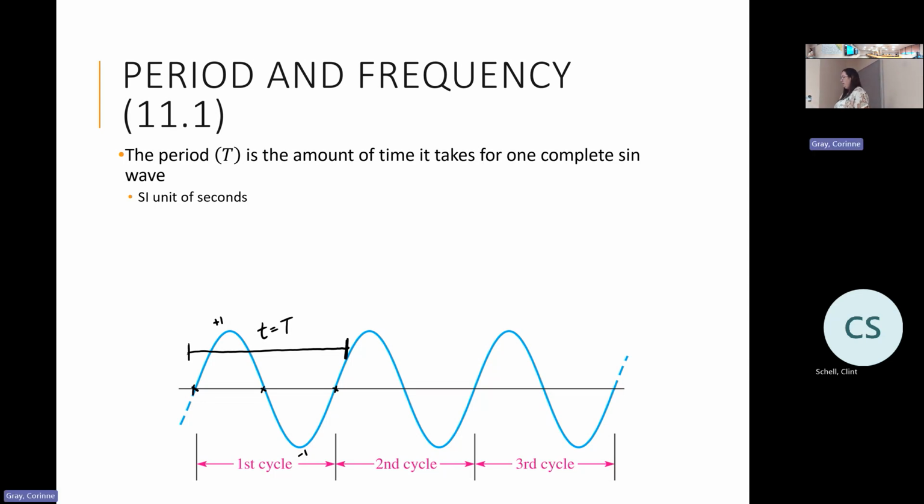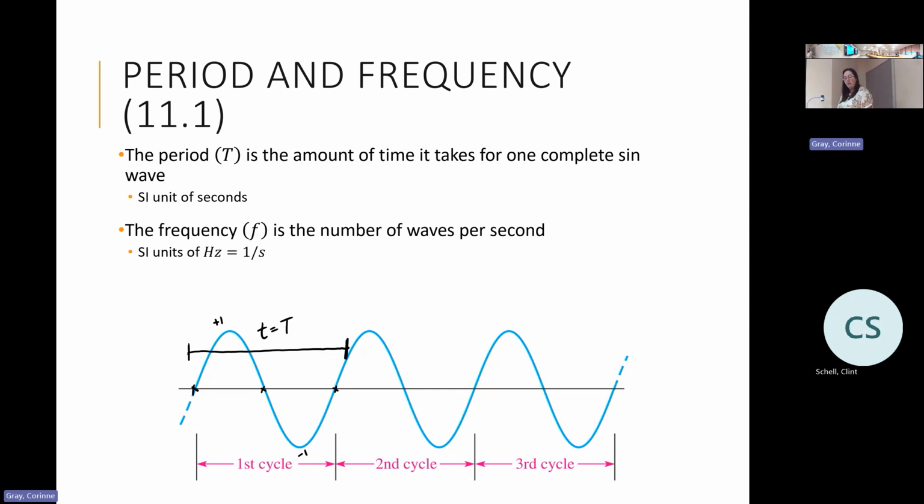The other main terminology that we have related to time is going to be the frequency, which is going to be represented with a lowercase f, and it is related to the waves per second, and its SI unit is the hertz. So anytime you hear hertz, that is telling you how many things per second happens. So in this case, if we had 60 hertz, that would tell us that 60 waves pass every 1 second.